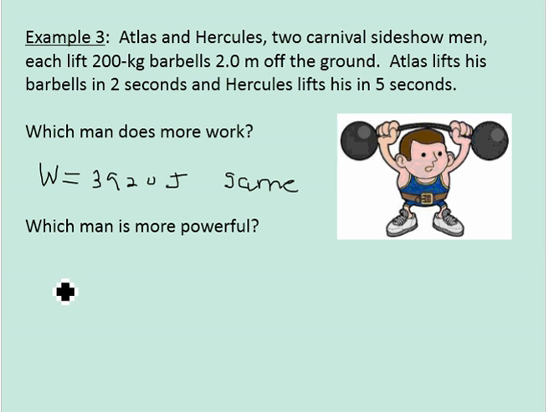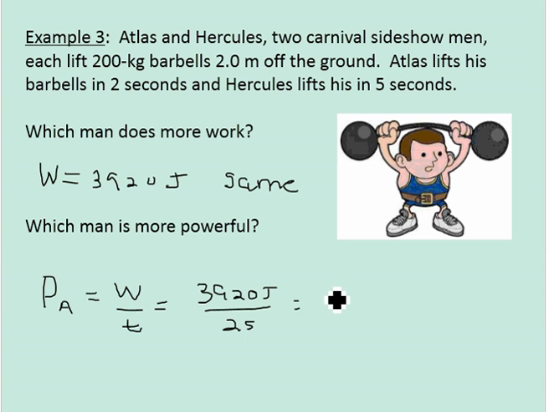So let's look at Atlas. The power that Atlas exerts is going to equal the work that he does divided by the time it takes him to do it. So we'll take the 3,920 joules divided by the 2 seconds it takes him to lift it, and he exerts 1,960 watts of power.